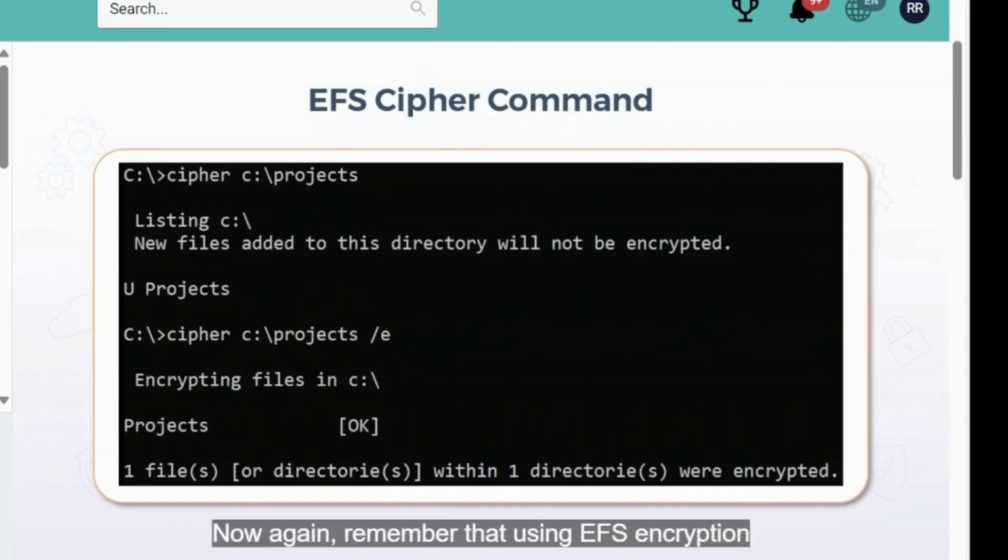Now again, remember that using EFS encryption is tied to the currently logged on user. Now, if you have PKI certificates for other users available on this machine, using the GUI or the cipher command line tool, you could also add others to have the ability to decrypt files and folders encrypted with EFS.